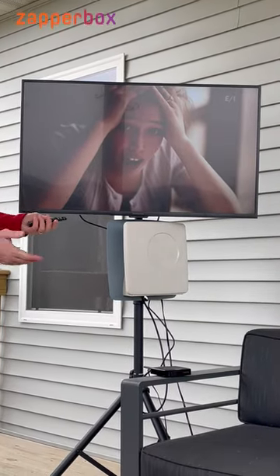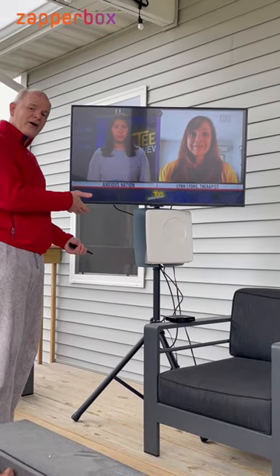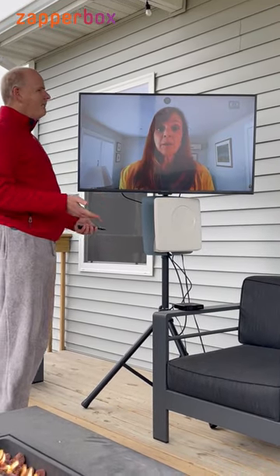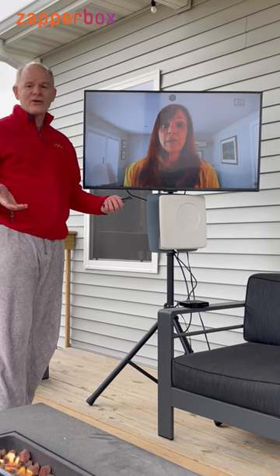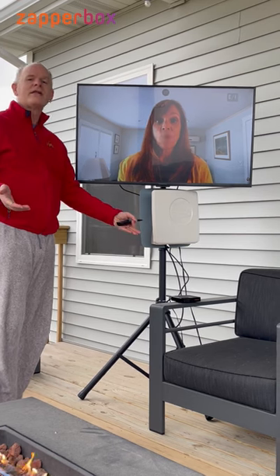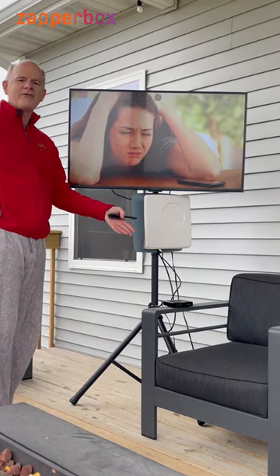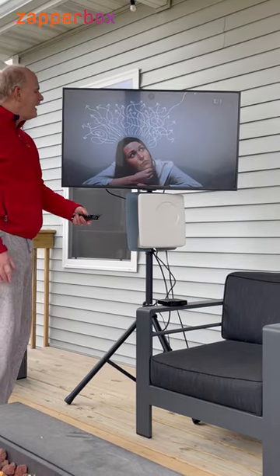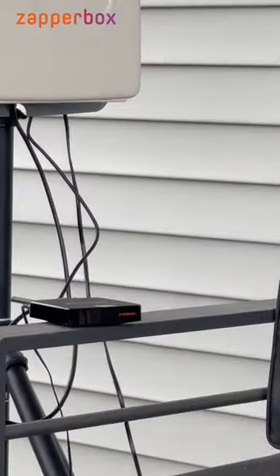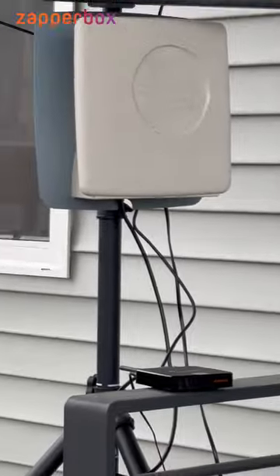I love the system — it gives you the ability to watch everything on free TV. We used it on our tailgates this fall and it was great. When satellite has disputes over your local channels and you're not getting them anymore, Zapper Box can bring next-gen TV channels into your home and record your favorite network TV shows. It's also a perfect Christmas gift for RVs, campers, tailgaters, or if you just want to enjoy the football game out here in the weather.